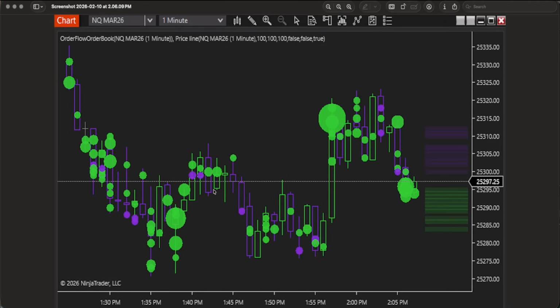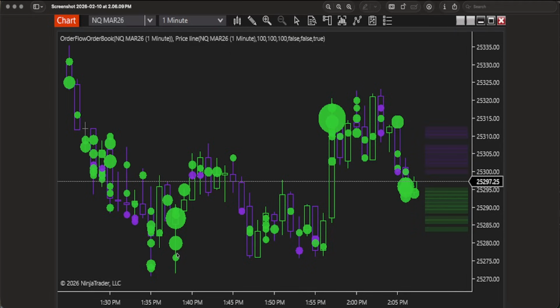Now, the bubbles that you see are actually executed orders. The size of the bubble depends on how much volume there was. So, this bubble has kind of mediocre volume, and then as you can see, this bubble is a little bit bigger, so it has more volume. And then right here, this is a big, large bubble, and you also have ones underneath it as well.